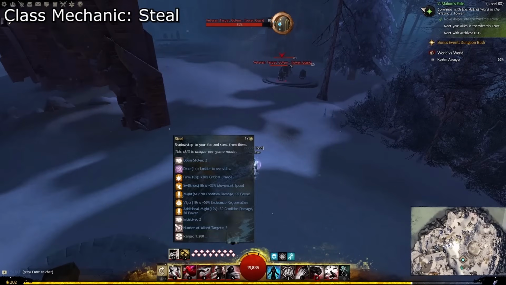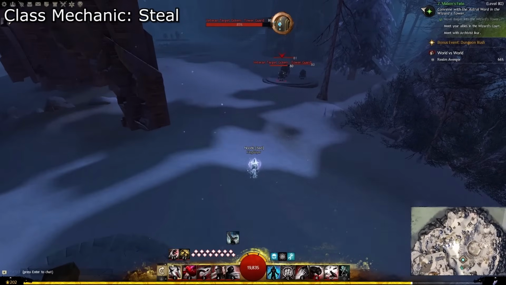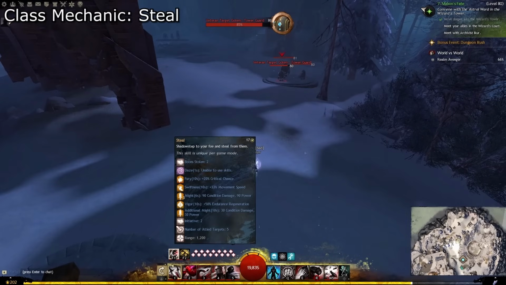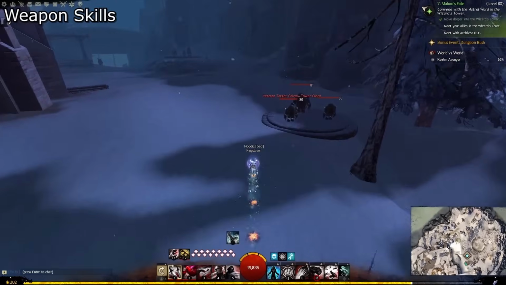But also keep in mind, because it is instant cast, you can use steal while you're CC'd. And remember, we get a daze out of it. So it'll be a great way to interrupt people while they've got you CC'd and sort of slow down their burst. Let's talk about the auto attack.